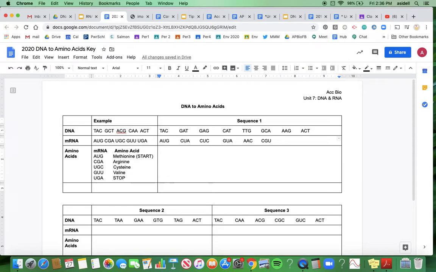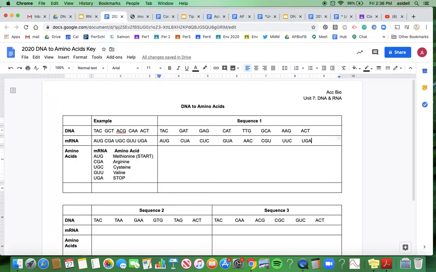AAG should be UUC, and then finally ACT should be UGA. Okay, so hopefully you got that same sequence of mRNA nucleotides.